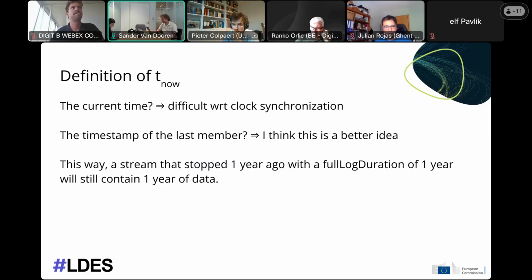I also wanted to comment on this idea. I see why you would use the timestamp of the last member, but on the other hand, there's already a synchronization issue. Suppose you have a server that clears the log once a day, because it's a batch job at night, whatever. Then your definition of your sliding window is at least this much of duration. So if it's 5 hours, that means there will be at least 5 hours of data in there, and that's the promise the server gives to the client. And if that's the case, the at least amount, then I wonder whether time synchronization is a big issue.